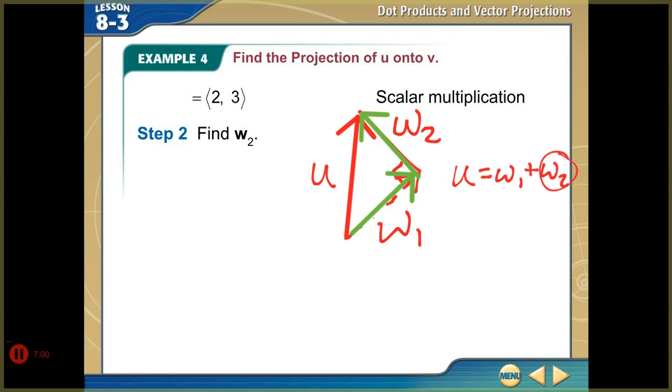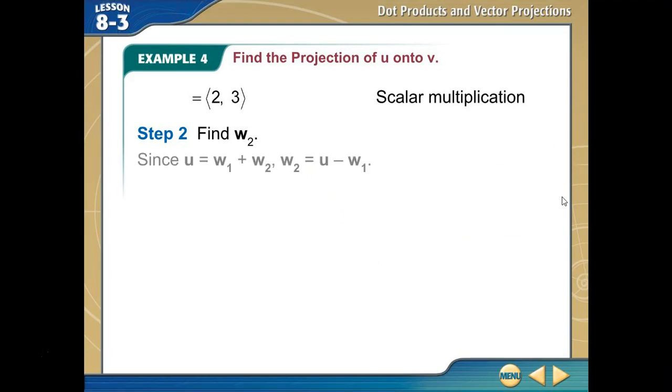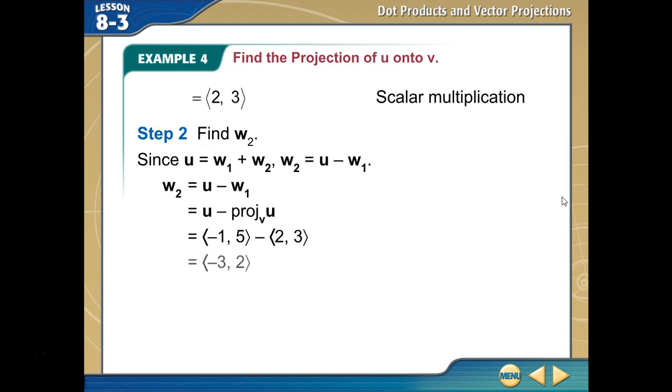Well, if I'm looking for W2, what I can do is just subtract W1 from both sides. So u minus W1 equals W2. So that is geometrically what we're going to do algebraically as we go through this. Right, so we now have that those vectors line up that way. We can subtract them, and then since they're in component form, it's not very hard to do. Right, those are our vectors, and then we subtract them in component form, and that becomes W2.